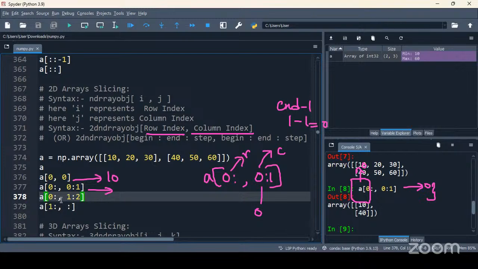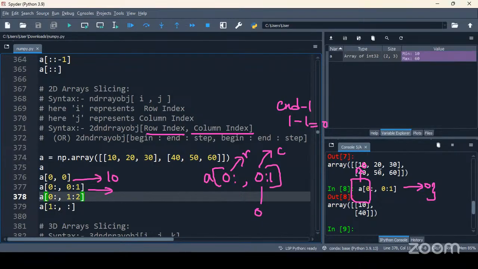0 colon, comma 1 colon 2. What will be the output for line number 378? 0 colon means both the rows. Starting from the first row, it has to go till the last. So that means all the rows. But from which column?